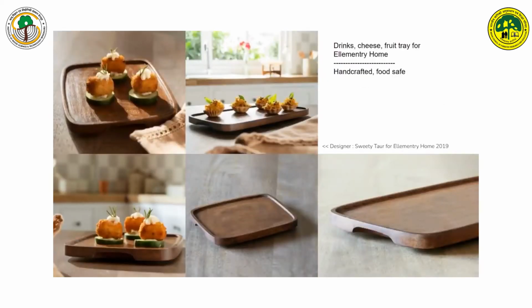So here are some examples of products that I also got to develop. Elementary Home is an artisanal brand based out of Jaipur, and these are some of the products that I developed for them in 2019. These are platters made out of mango wood. As you can see, since this is mango wood, there's not much carving in it. And I've used very plain profiles and curvy forms so that all the grains are packed together at any stage, so in the long term there's no decay because of sharp edges.